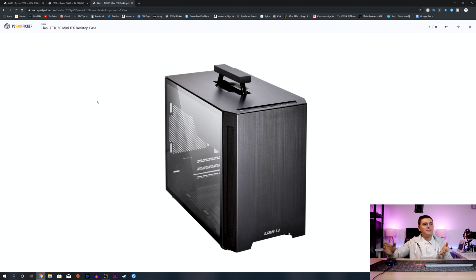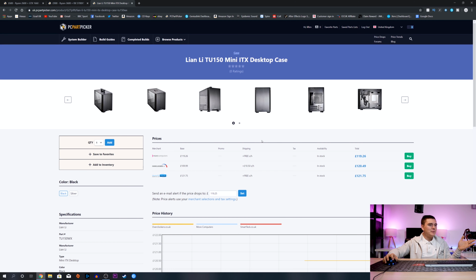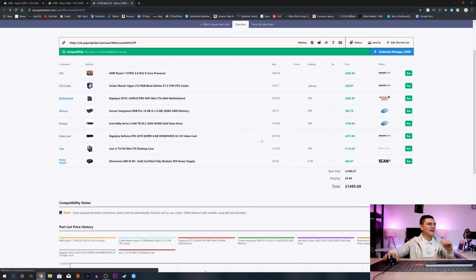But at the end of the day, it is a bigger case than what he usually checks out. So for me, I'm happy with the size of that. That looks awesome. And I'd love to have that as my own personal LAN PC build, especially with all that hardware inside of it, with that 8-core, 16-thread, and that 2070 Super. You can game on this thing, you can edit videos on this thing, and you can just walk around with it like a little handbag or a little suitcase, depending on what you want to do with it. But at the end of the day, guys, that's pretty much it for today's build.